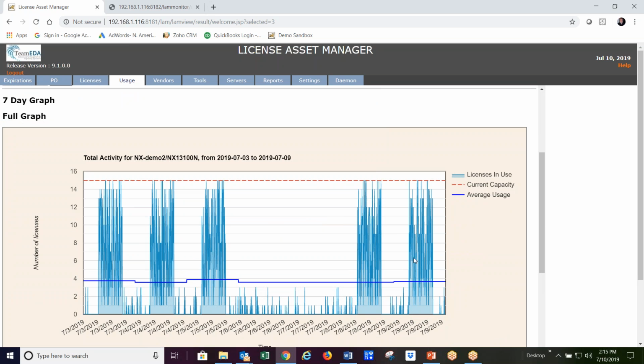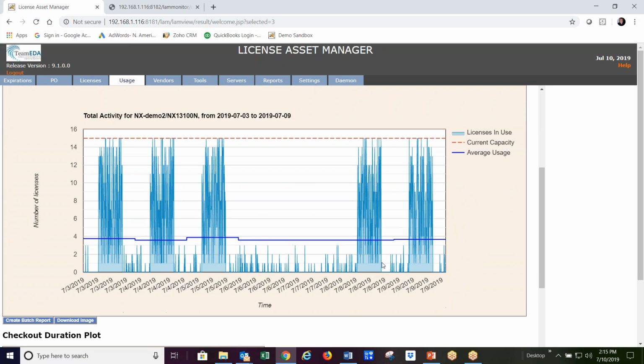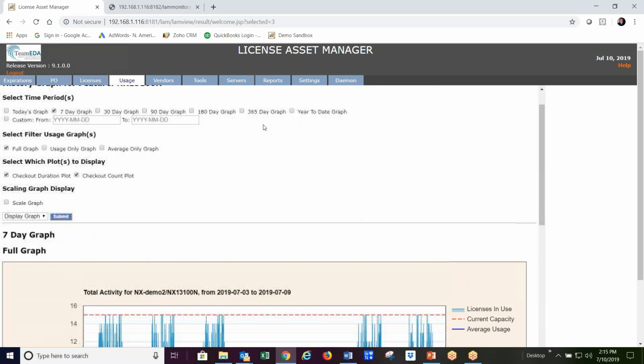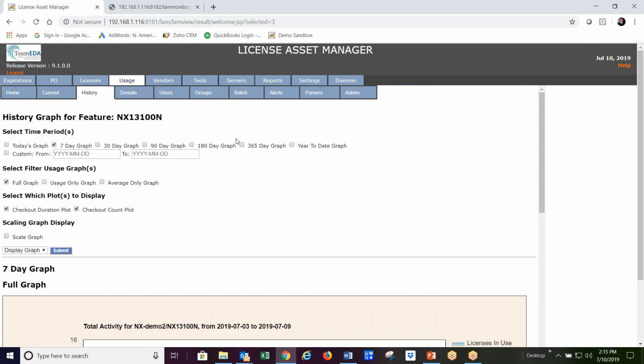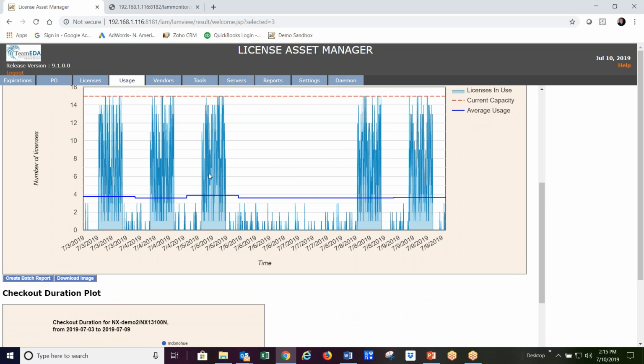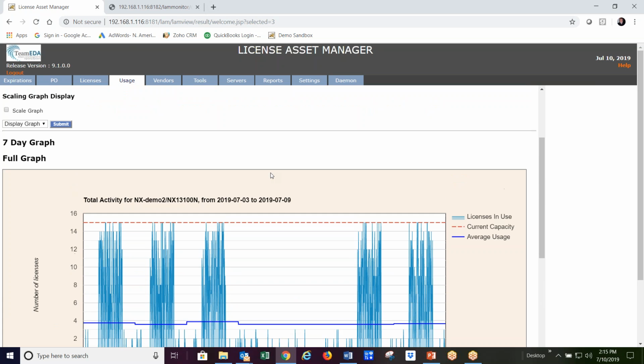Well, you couldn't do all that. This is just what you want: you want a bunch of these. Yeah, I want a bunch of those. A batch report. Yeah. That's easy enough to do, Alfred. It's just, instead of generating the user detail table, it would just generate the graph for each feature.